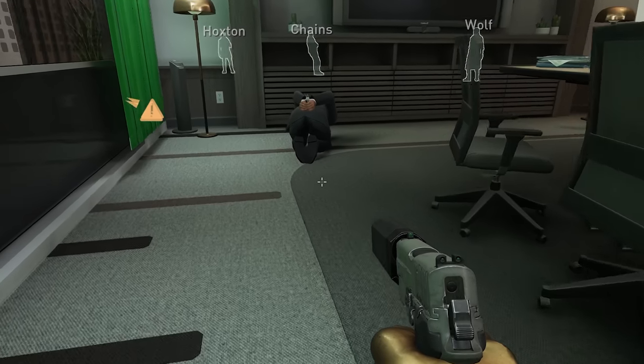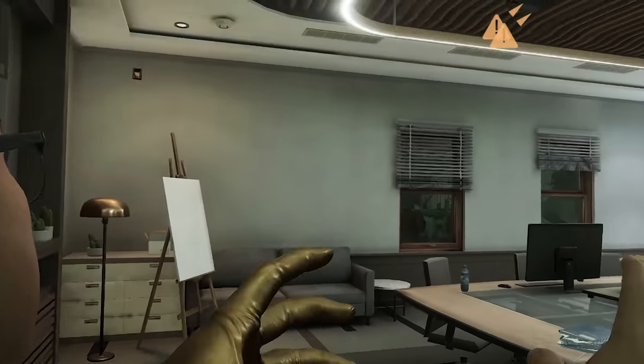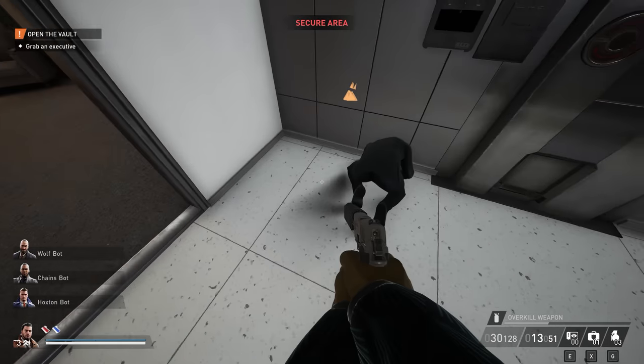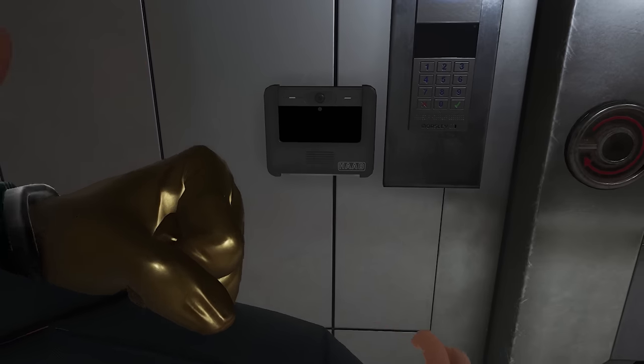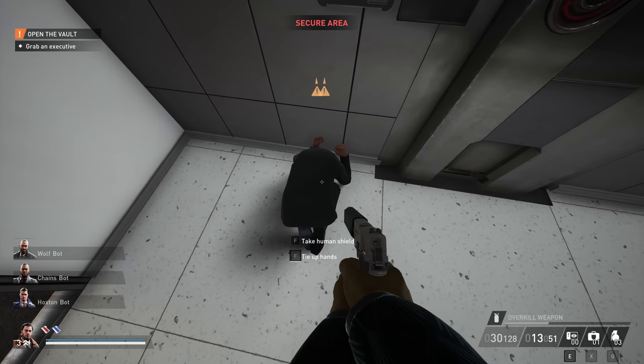I don't know, mate. Then we head over here and take the one dude who's hopefully an executive. If he's not, I think he might be dying today. All right, get your face on that shiz and... Oh, I smashed his face into the wall. Sorry. Let's try this again. Hey, come on. Get on the... Access denied. You're not an executive. Oh, you piece of sugar.